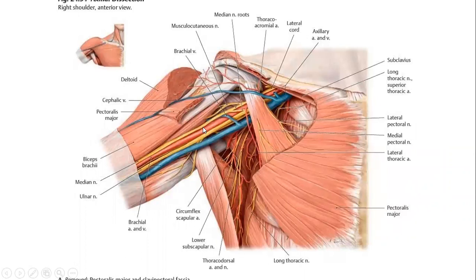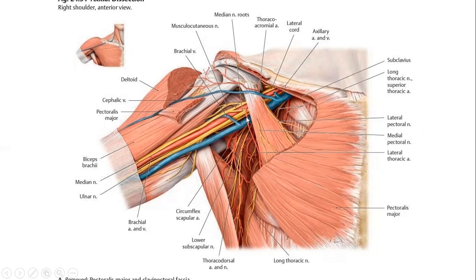This is a diagram showing the dissected upper limb and dissected region of axilla. Here in this diagram, a portion of pectoralis major has been cut, and deep to the pectoralis major, the muscle that is exposed is the pectoralis minor muscle. You can see that pectoralis minor is arising from its proximal attachment, that is from the chest wall, and going towards its distal attachment, that is towards the scapula. And hence it is crossing the neurovasculature of the axilla anteriorly.